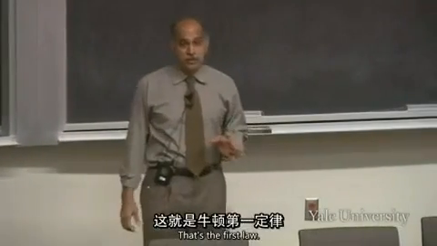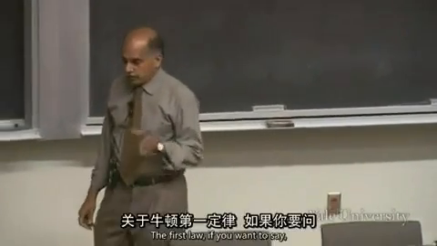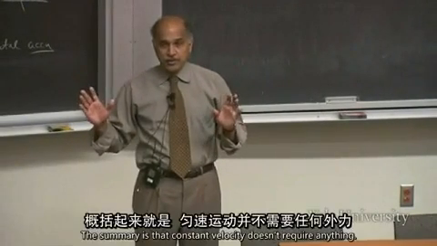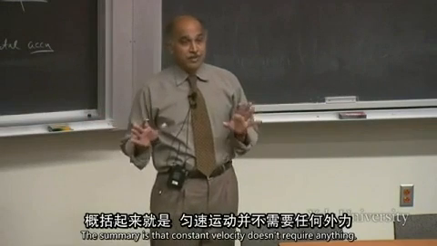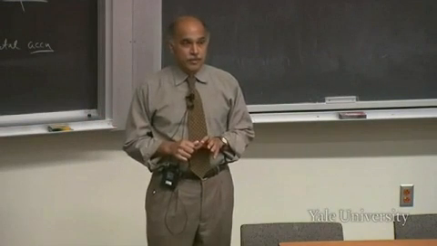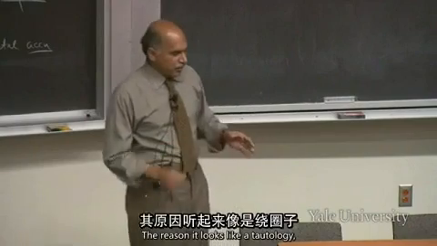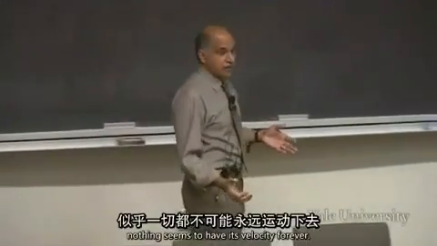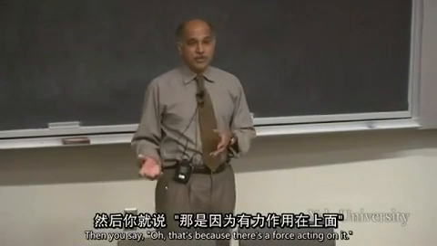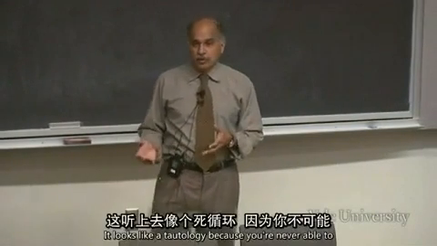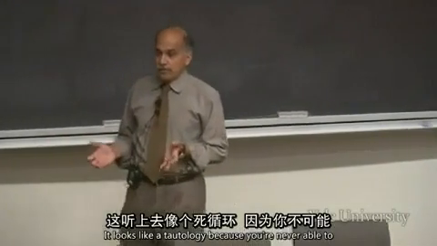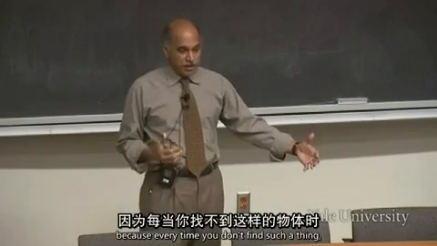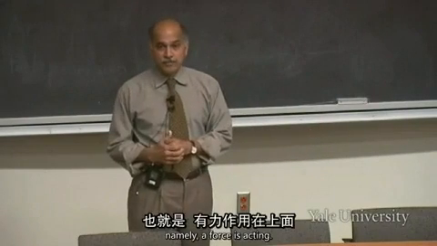Okay, so that's the first law. If you want to say what's a summary of all of this, the summary is that constant velocity doesn't require anything. Now it looks like a tautology because you look around, and nothing seems to keep its velocity forever. Then you say, oh, that's because there's a force acting on it. It looks like a tautology because you are never able to show me something that moves forever at constant velocity, because every time you don't find such a thing, I give an excuse, namely a force is acting.